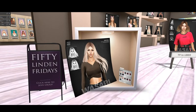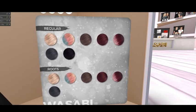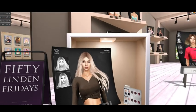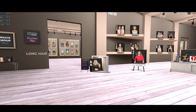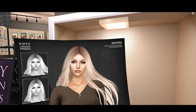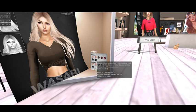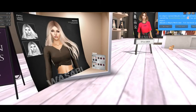All right. They give us weird colors, though. Purple, bluish, an ombre, red, brown, another ombre, and blonde. But I'm gonna get this one, I think. Yeah, I'm gonna go ahead and get this one, and wear the purple. And I'm sure I'll wear the brown every once in a while too. But I really like the styling of that one.